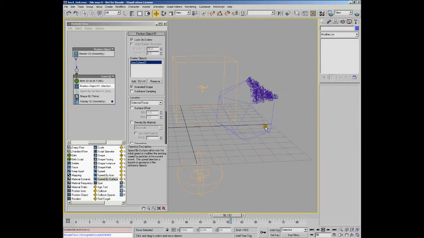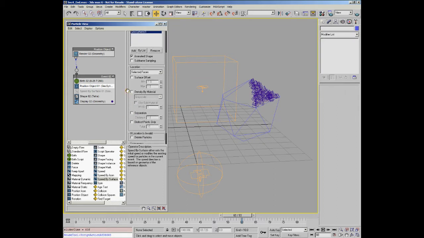There we go. So now, if I say selected vertices, you can see it's just positioning the objects on the vertices that we've chosen. I can choose edges, and it's just positioned on the edges. And as we just saw, the same with faces as well. And you can see it's locking to the face. So that's pretty cool.